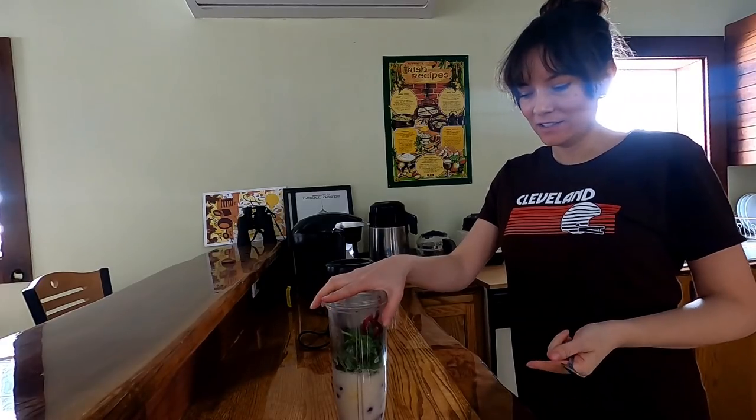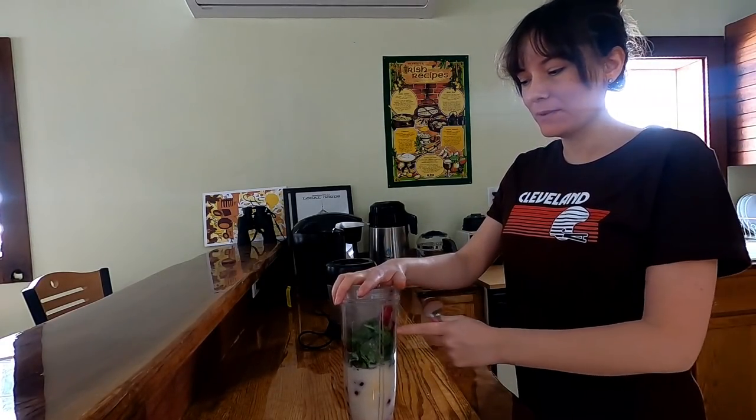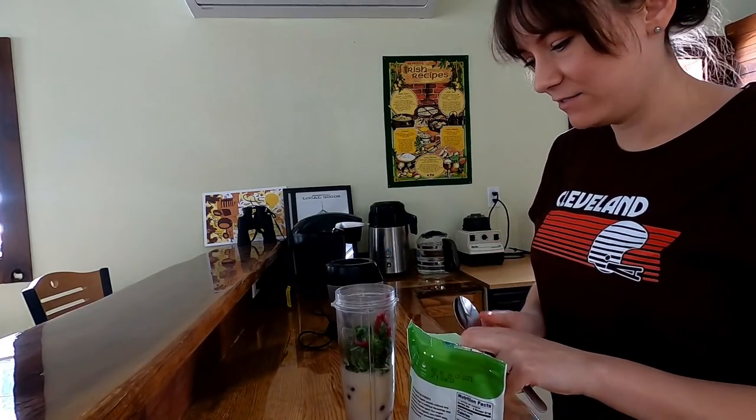My favorite way to eat beet greens is in a smoothie. So I have some frozen berries, half a banana, some almond milk, some kale, and some beet greens. I put the stem, the leaf, the whole thing in there. And I'm gonna also put a little bit of this plant protein in. I like a little bit of this, make it kind of filling.